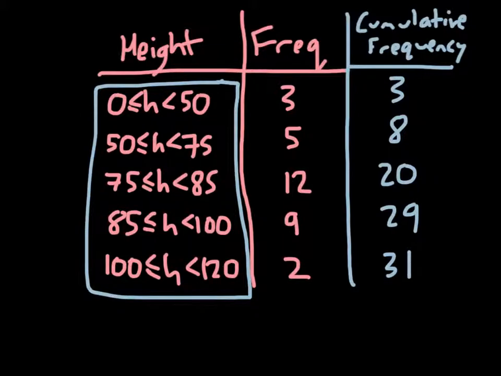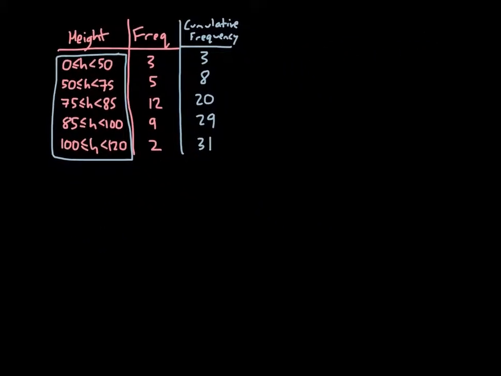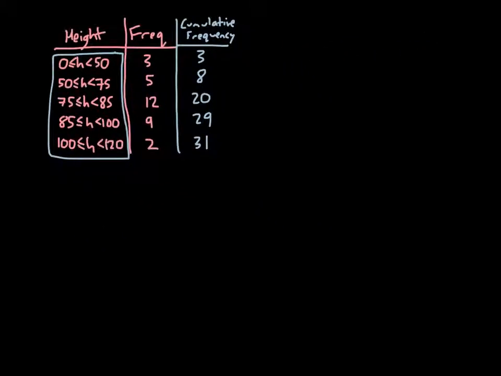So you'd then be asked to draw a graph from this data. The thing to remember when drawing the graph is that you always use the top end of each range. So we're going to be using these numbers on the right rather than the ones on the left, or the midpoints or anything, when you draw the graph. Okay.